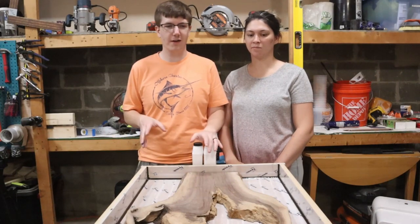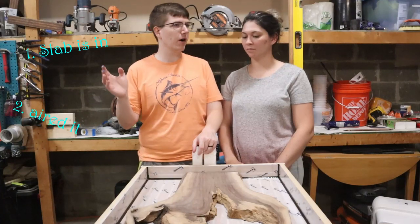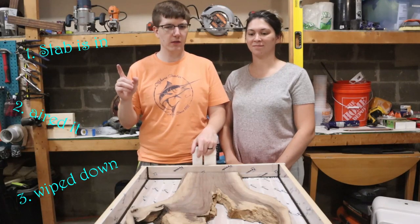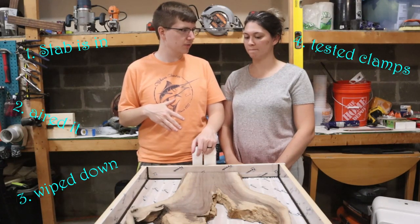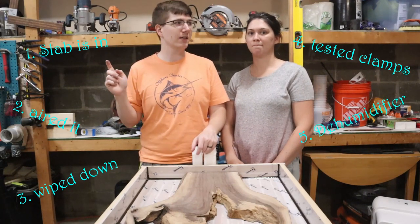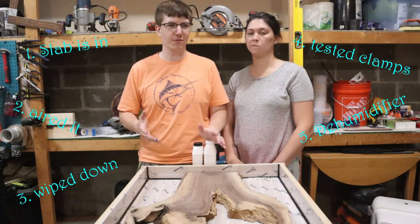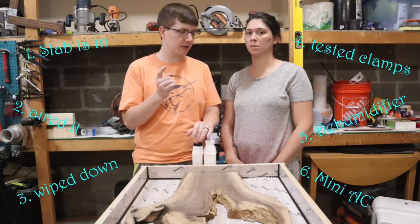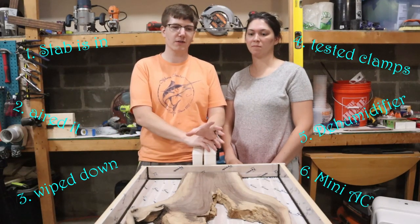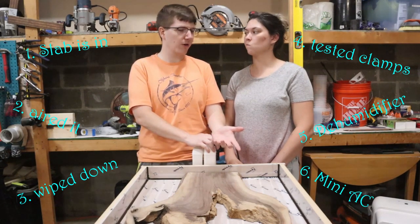So, we've done a lot, as you probably noticed. The slab is now in here. We blew it off with air. We wiped it down with denatured alcohol. We set it up and tested our clamps. And we also picked up a dehumidifier because the humidity in our garage is 60%, which is too high for this kind of pour. We also picked up a mini AC unit behind us to help keep the chemical reaction at a normal temperature so that it bonds correctly.